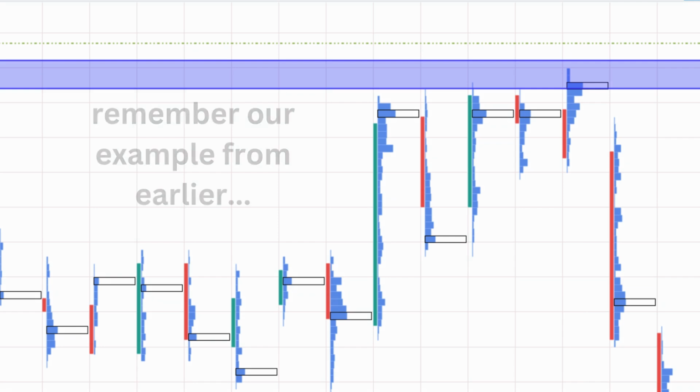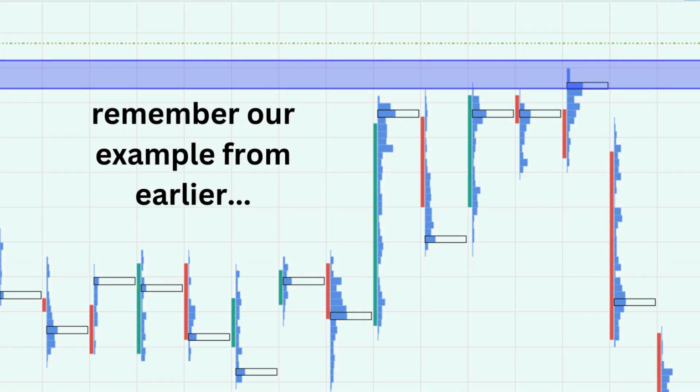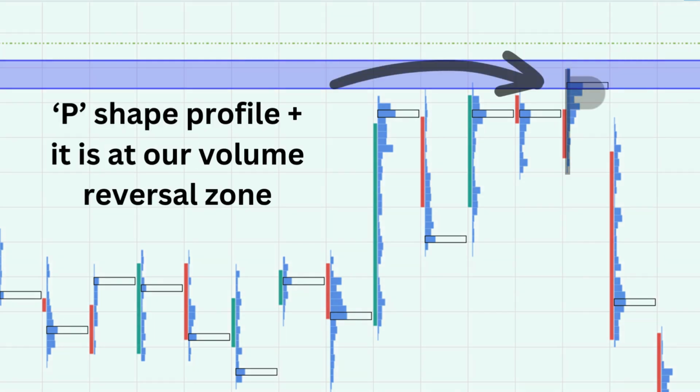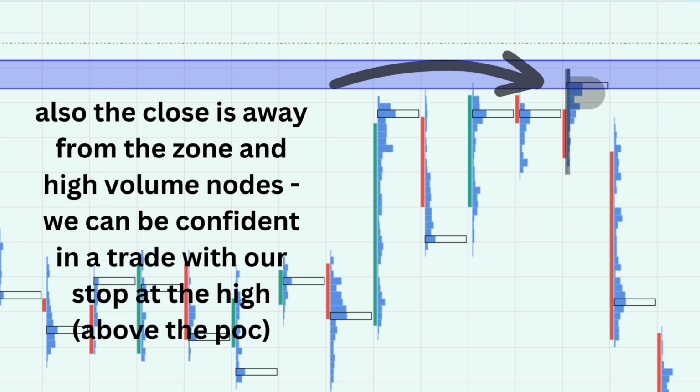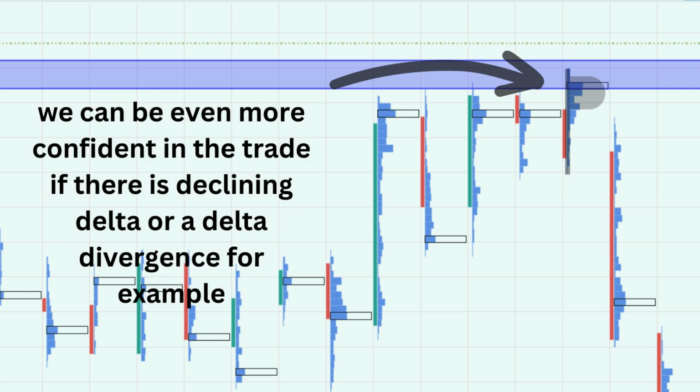So what can this indicate to us? Well, commonly you will hear people say that the P-shaped profile is a reversal signal in an uptrend, but it's not as straightforward as that. Pay attention to its location within the broader market context. Is it occurring near the high of day or near another area of significance? Additional factors can provide more weight to the potential reversal signal. Confirm your analysis with other order flow techniques before taking a trade.